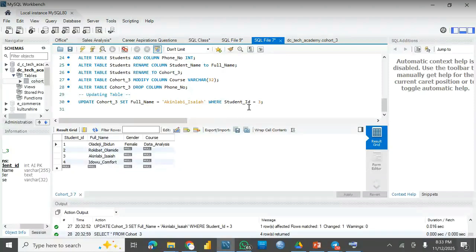But automatically it observed that I'm only setting, I'm not replacing, I'm not changing. Do you understand? I just want to update where student ID is 4. So automatically it brought it to 4. Do you understand? We are using auto increment, so that's the reason why it changed to this.